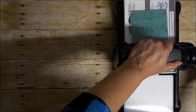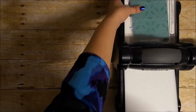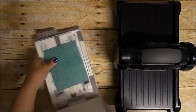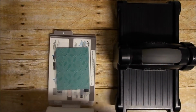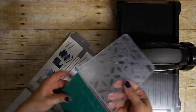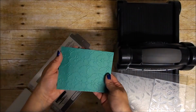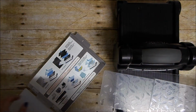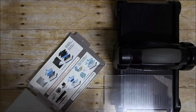I am standing today, so if you see some shadows, that's me standing. I normally don't stand when I do videos. I'm normally sitting, but it's easier for me, I think, to run things through the Big Shot when I'm standing. I can get a good grip on it, and I can get some leverage and get that thing going right through. So when you take it out, there's your embossed cardstock.